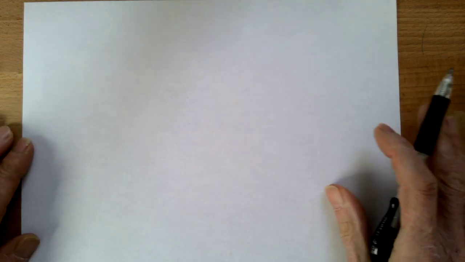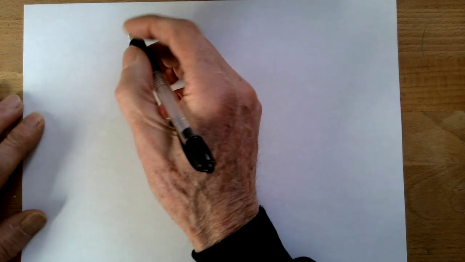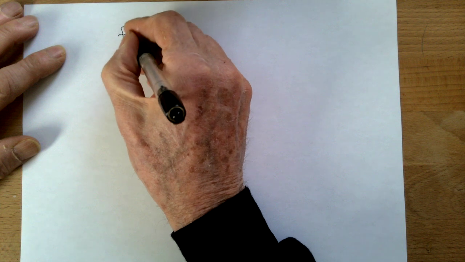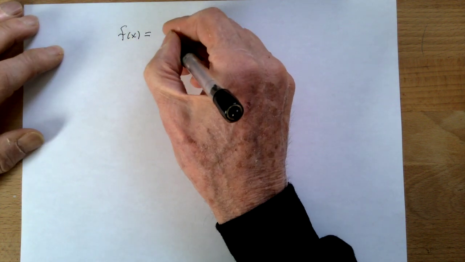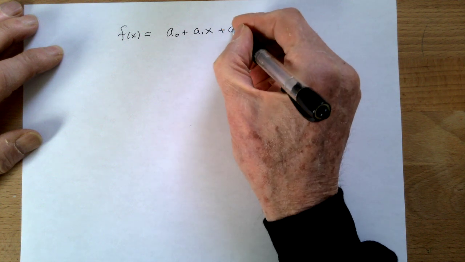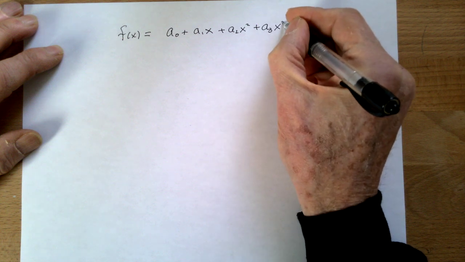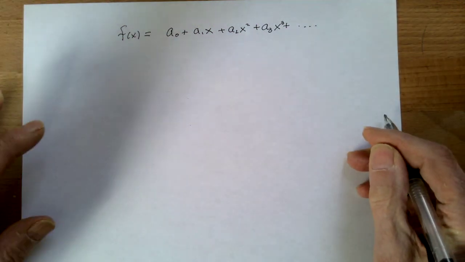Okay, today we're going to take a look at power series expansions of functions. That is, we want to take a function and write it as a polynomial. Now, we don't know how long that polynomial is going to be, so we're going to let it be infinite. That is, we're going to look at something like f of x, and we're going to write that as a0, some number, and then some number times the x term, and some other number times the x squared term. And we're just going to keep doing that forever and ever.